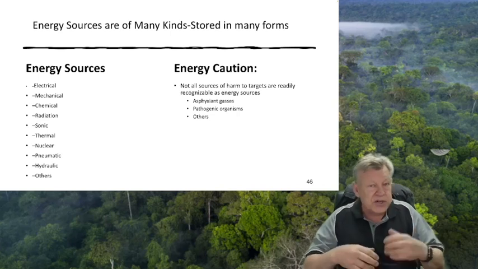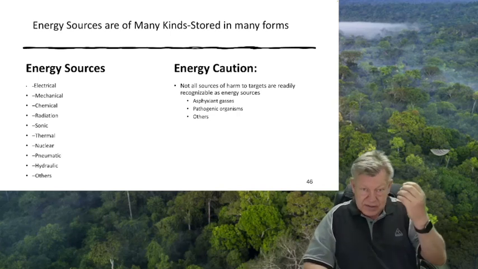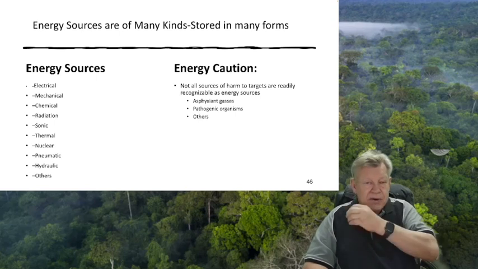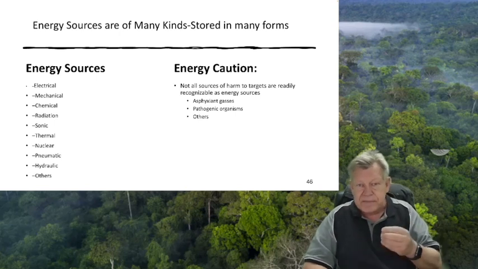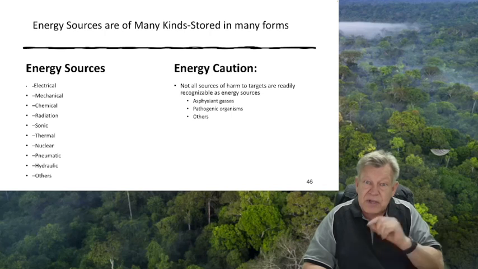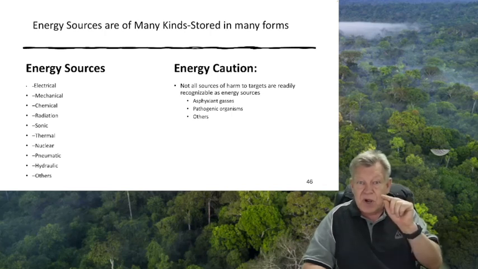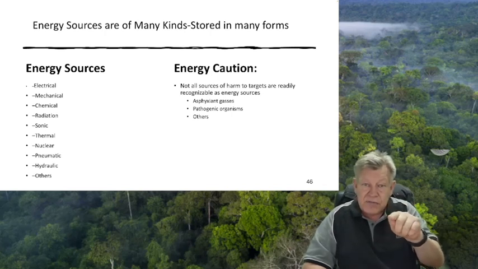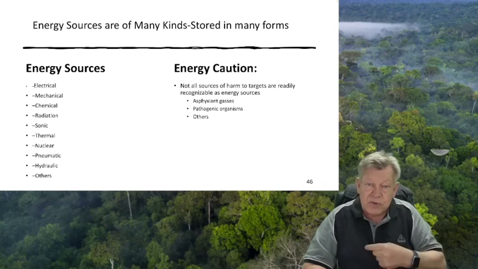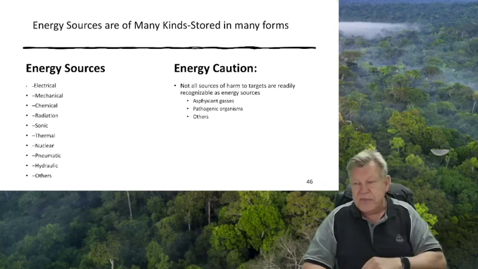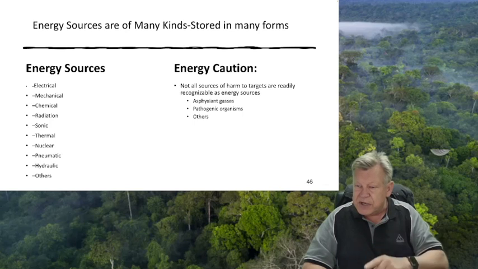We've got chemical energy: fuel, chemicals, acids, powders. Food is chemical energy. And if you eat too much food, you will get fat because you are taking in too much of that energy that is now harmful to your body. All right? So food is chemical energy. Don't have too much of that.